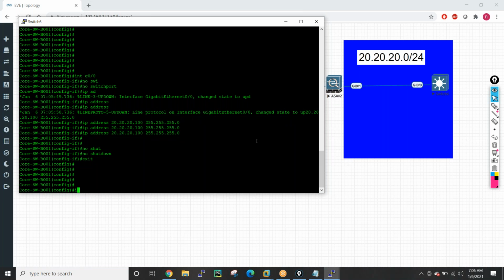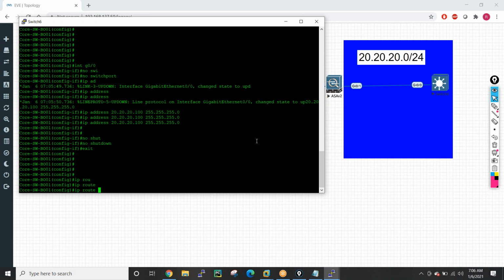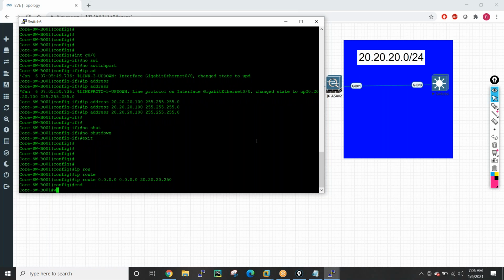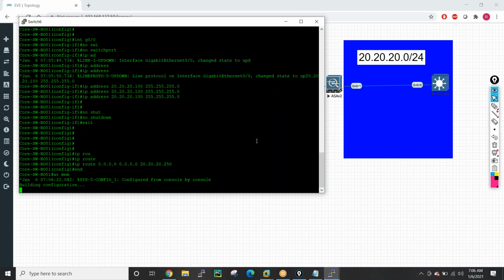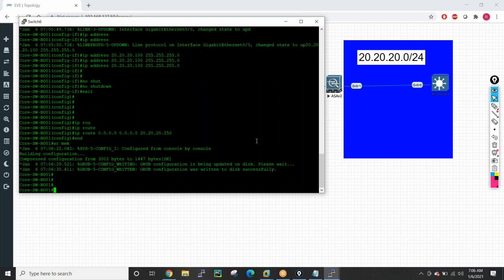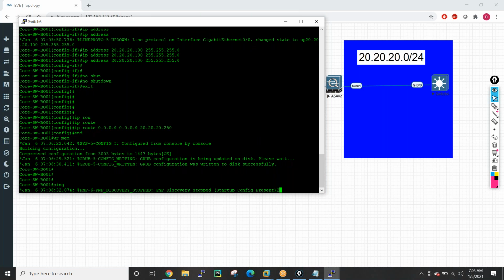Exit out. I will add one default route, ip route 0.0.0.0 0.0.0.0 and the IP address of my firewall. Write memory. And let me just ping 20.20.20.250.